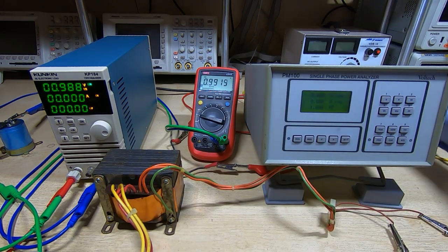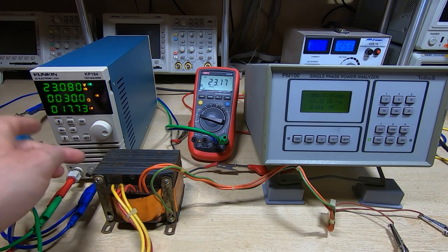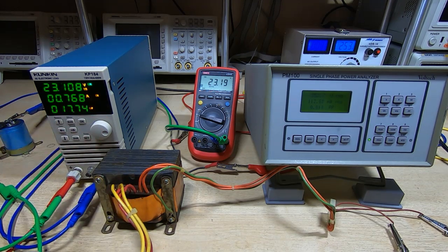Okay, we'll get this powered up. Now, we've already powered this up, of course, so we know it's not going to explode. At least we hope it isn't. But now we'll start applying a load and see what actually happens. So we've got this under load. It's set to constant resistance, 30 ohms, and the current we require for this particular rail is 500 milliamps.